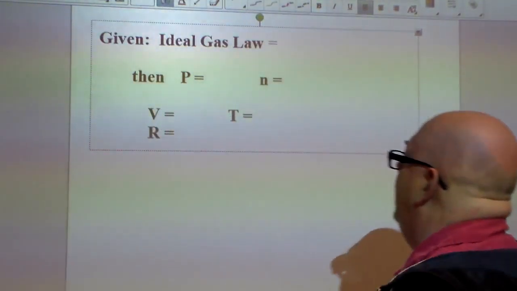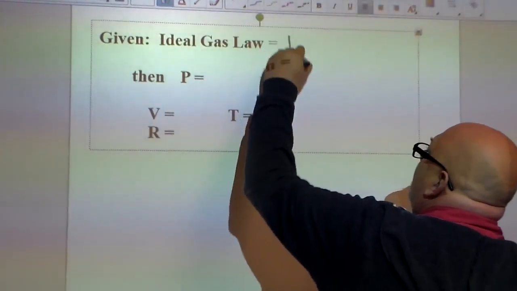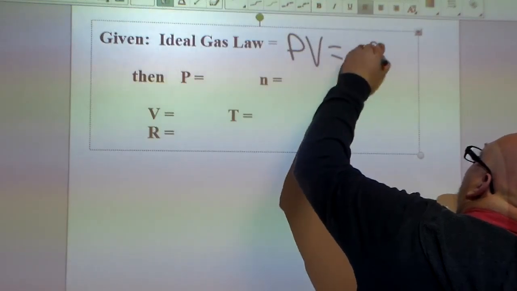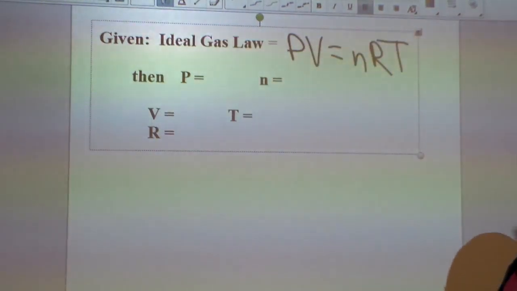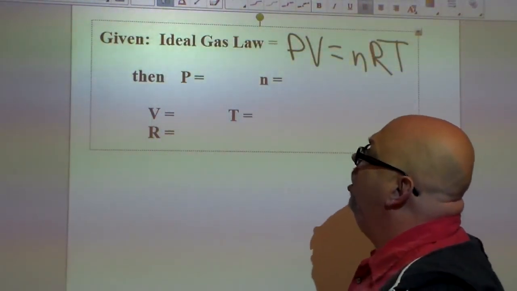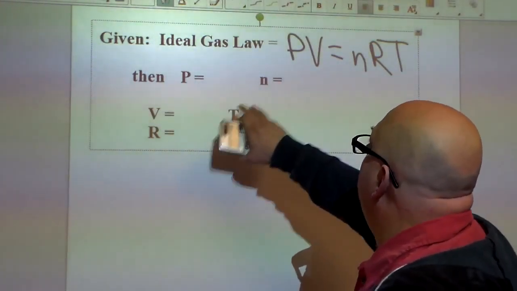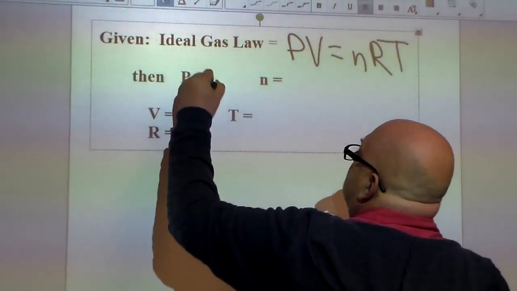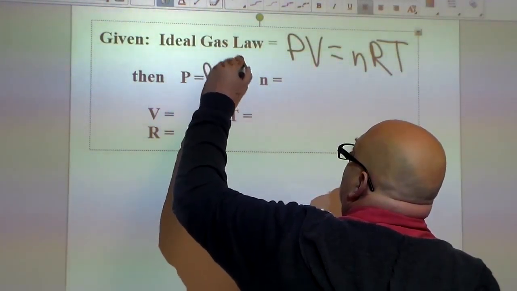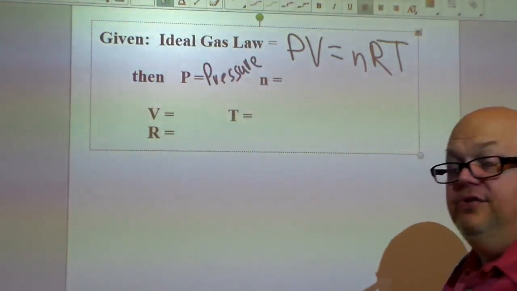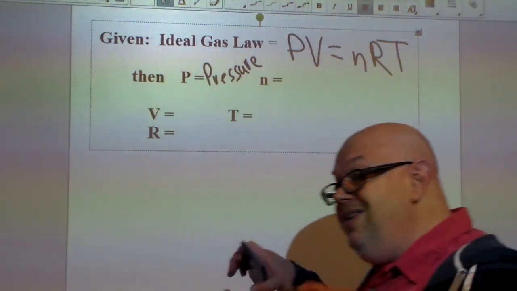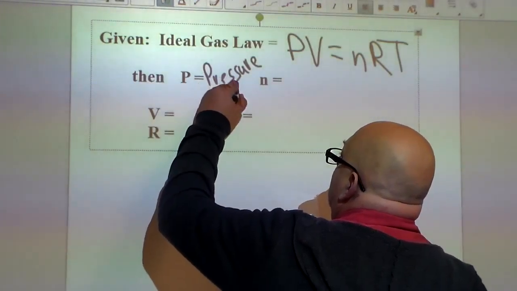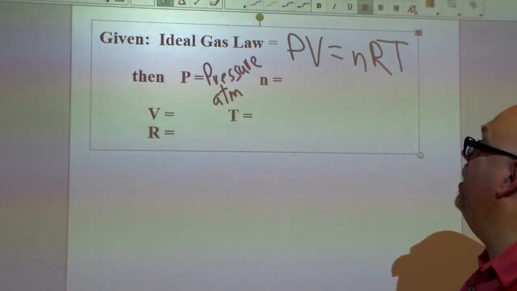So what does that look like? Well, the ideal gas law has a formula called PV equals nRT. That's right on your worksheet so you can follow along. So what do the different parts mean? What does the P mean? Well, P has to do with pressure. For the ideal gas law in this class, honors chemistry, we work with atmospheres. That's going to be our unit of air pressure.